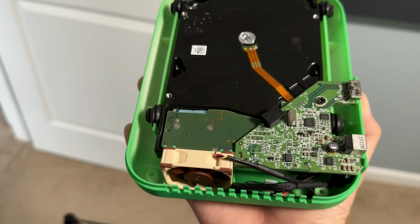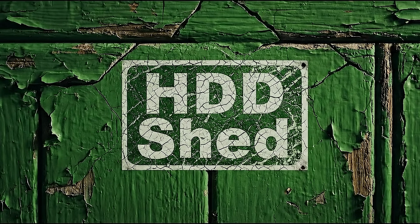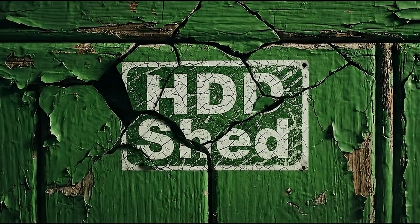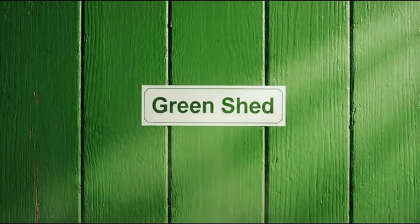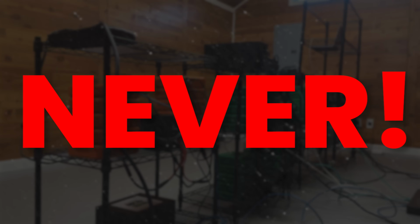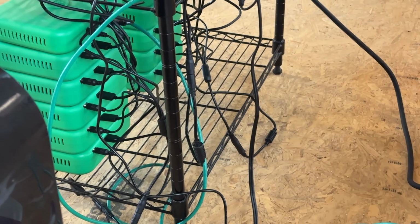If it becomes so popular or something, whatever, maybe I'll get one in for review. But the hard drive mining shed is no longer the hard drive mining shed. It's the green mining shed. It's the VoskCoin mining shed. It's the "I never should have done that hard drive mining shit" shed. But no, seriousness, right? This is the final chapter.